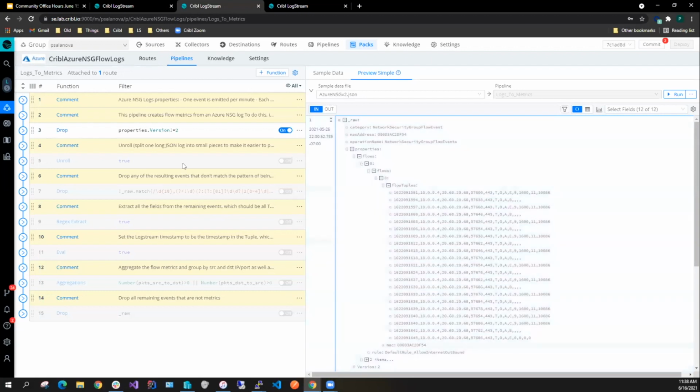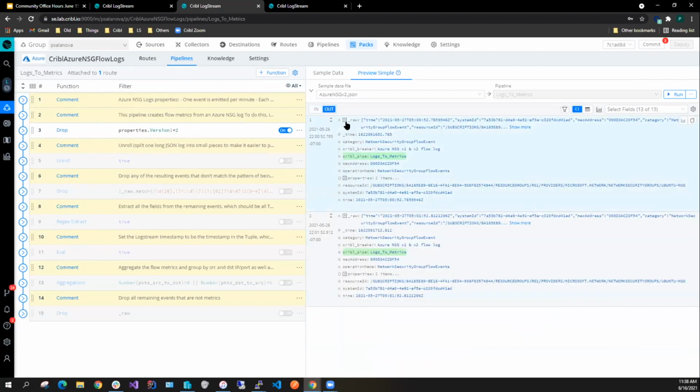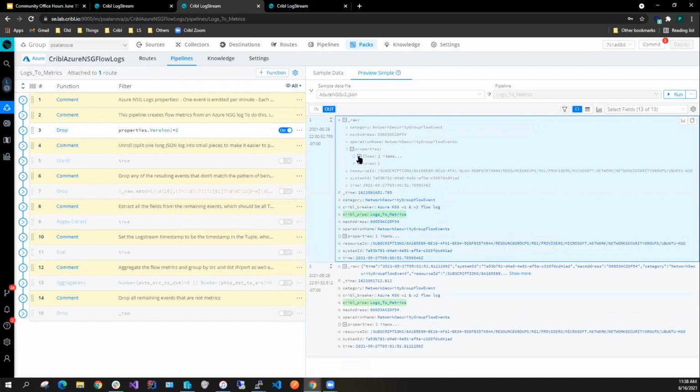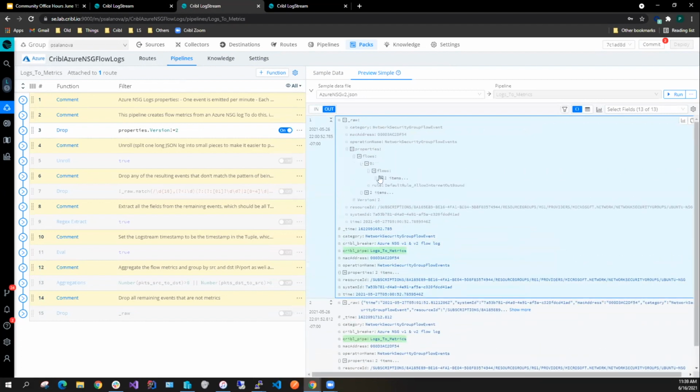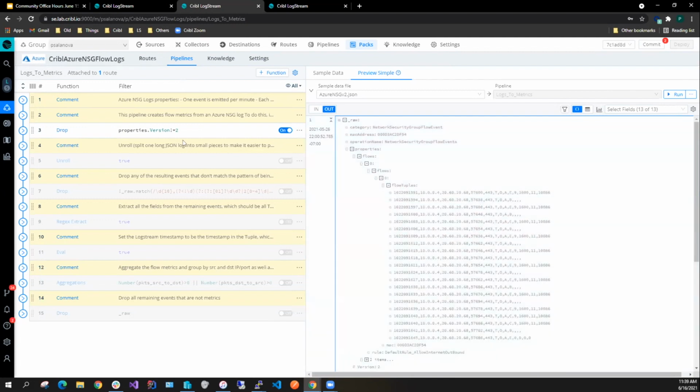Okay, so if we go through this, I have everything disabled so we can see exactly what happens as I go through this. We start with all the stuff in here, and I start by dropping everything that has the wrong version. These Azure logs have a version. Version 2 is the one that I'm interested in because it does contain the actual data of how many packets and how many bytes are going back and forth between these connections. You can see here the last four fields of this tuples entry.